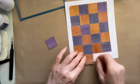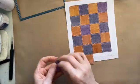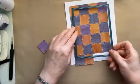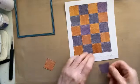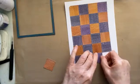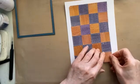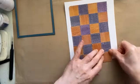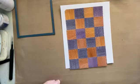And if you're really frugal, you can actually cut some of these bottom ones in half and use the top, because if we put this on here, you can see we're not using the whole one of these, so we could actually forget about this bottom row and cut half the top, but of course I've glued it. Right, there's my background already. So we're going to put that aside to dry and then we'll cut it out in a moment. Isn't that cool? They're really nice backing papers.